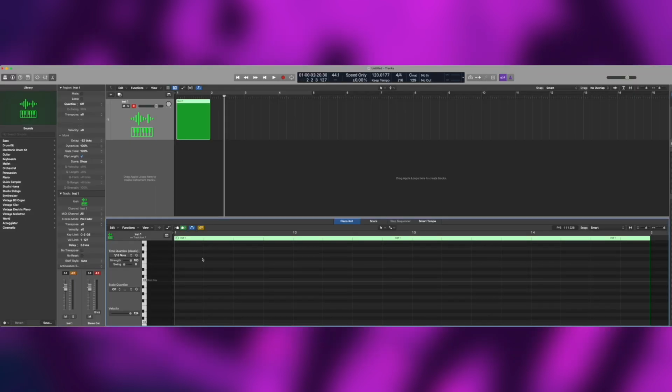Or another option would be again to hold Control, click the screen and select the Create Note option. Don't forget, all these notes can be moved around to your desired position simply by grabbing and moving them. You can see there are lots of different settings in this screen, but don't worry about those. Once again, we'll look at these in our main production course. This page we've been working in is called the piano roll, and this is where we will do all our editing for our musical parts.